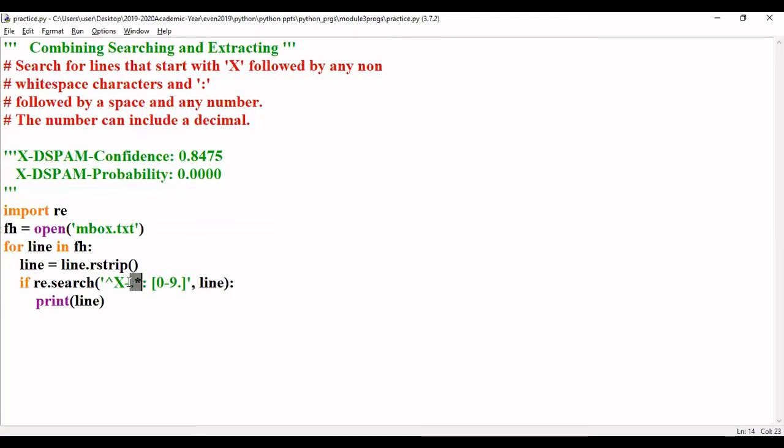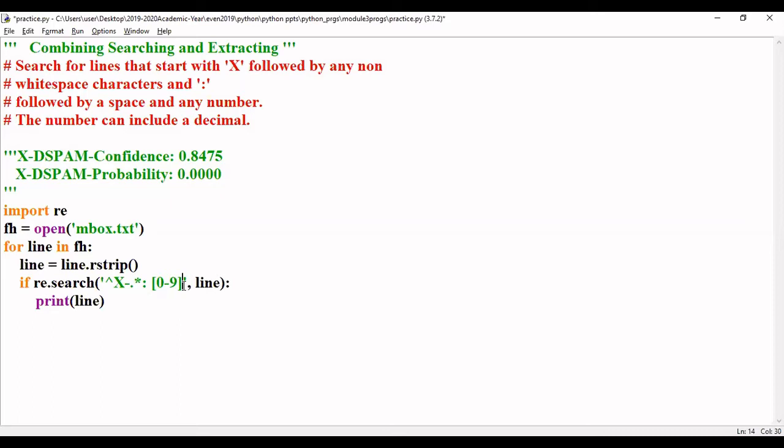Hope you understand. Now, what was my question? We need to extract only the floating point numbers, isn't it? So the small change we need to make is to remove this. Now, 0 to 9 within square brackets means a single digit, ranging from 0 to 9.